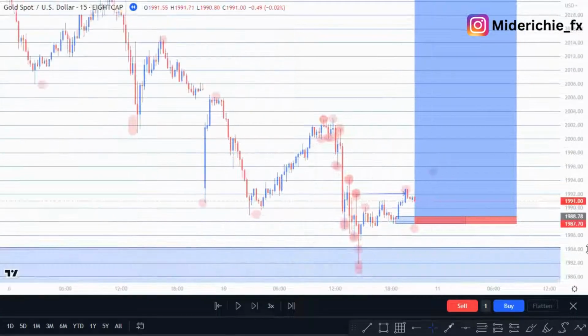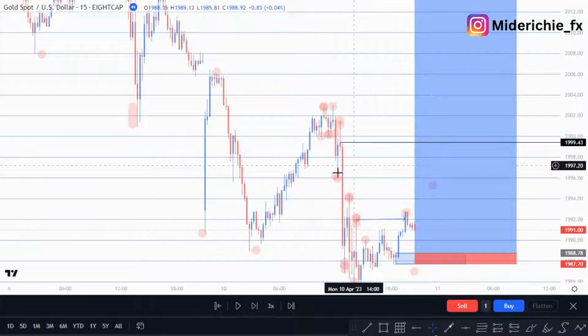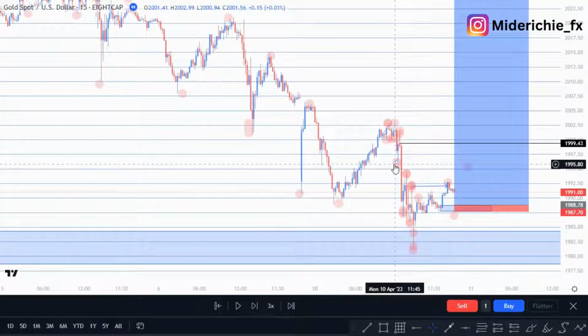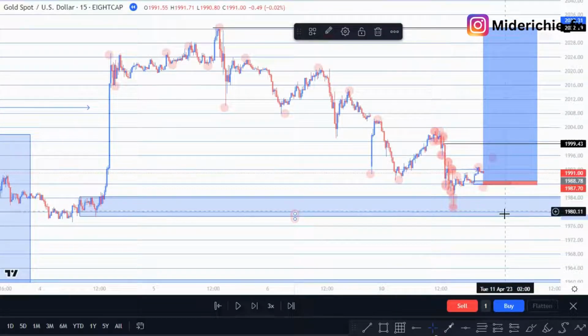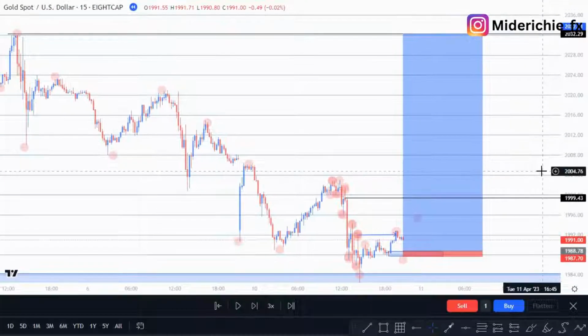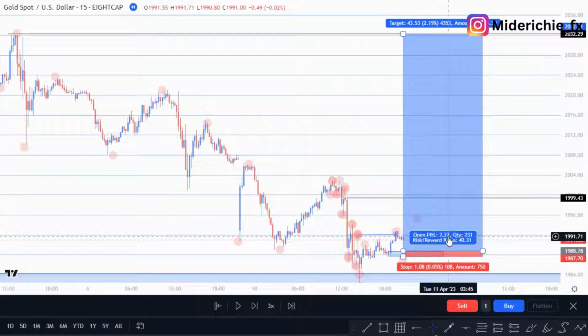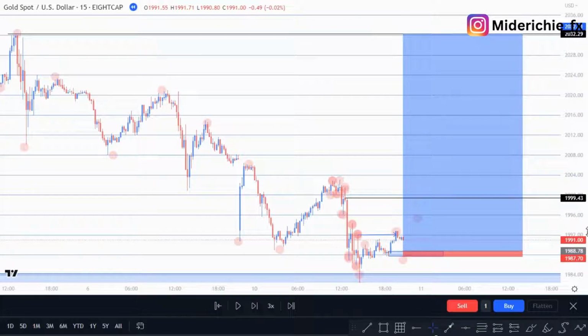right? So now let me indicate that. Sorry, this is actually the hidden base right there. That's the hidden base right here. So the market might expect that, and then continue going down, and the market might just expect it and continue going to the upside. So now let's see how the trade plays out. So we're actually risking 10 pips and we are actually targeting 430 pips, right? So that's simply a 1 to 40 risk to reward, right? So yeah, let's play price and see how this goes.